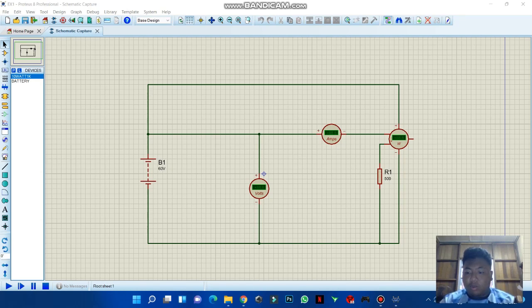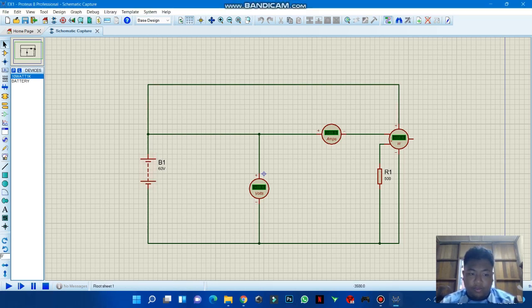So for today, I will give a presentation about experiment 6, which is AC and DC power measurement by single load. Okay, so for the first, we go to activity 1. For activity 1, we only have a DC source. So I will give the example of the circuit that I use for simulation for this activity 1.